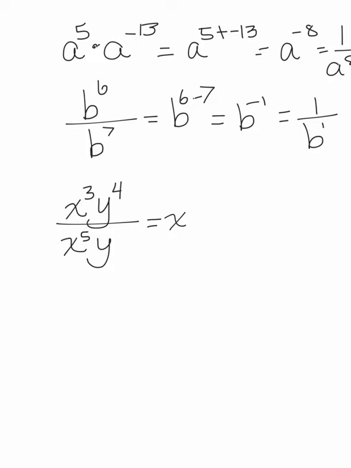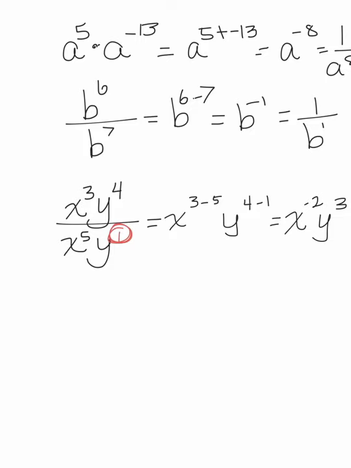So we're going to do 3 minus 5. And then we're going to do our y's. Again, we're going to subtract 4 minus, there's no exponent on this. Does anybody remember what it is? If there's nothing there, it's an invisible 1. Okay, so now let's see what we got. X, 3 minus 5, negative 2. Y, 4 minus 1, 3.